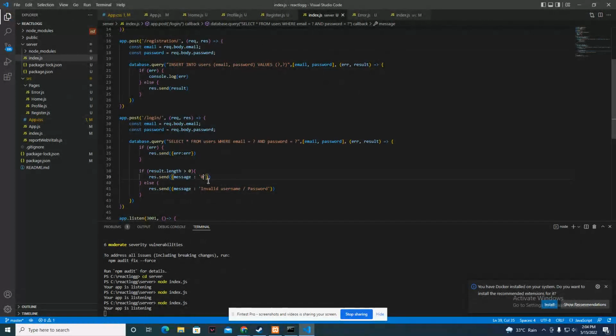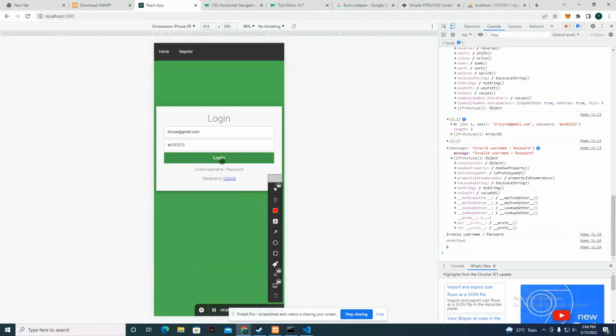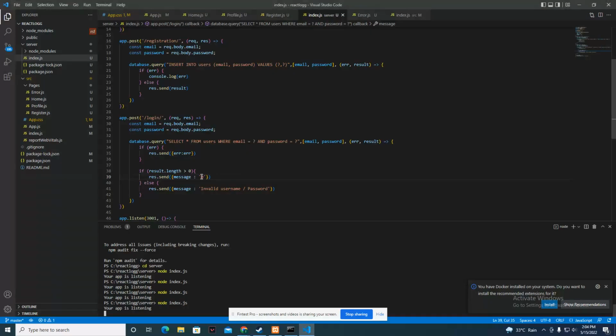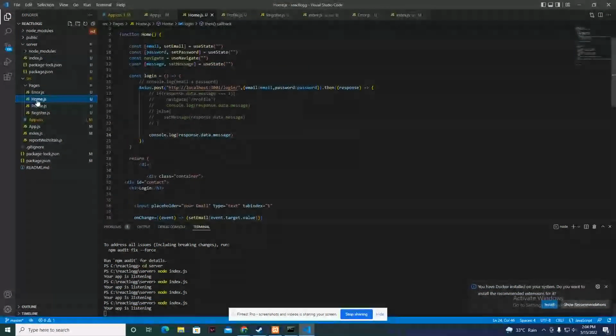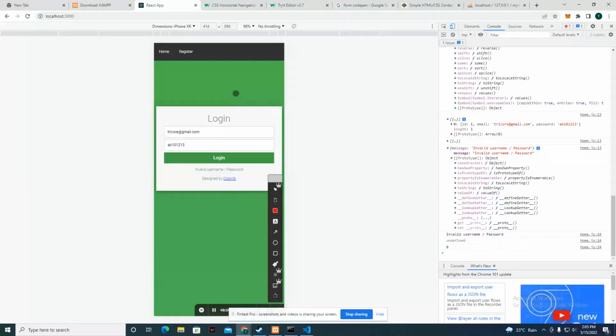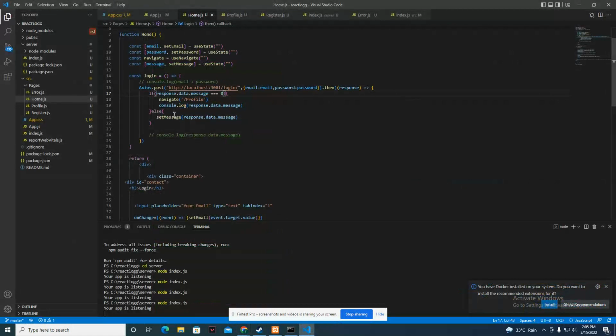So, okay, let's save this one and then let's terminate this once more. Index.js. Okay, so everything is good. Now we see a response in here. So let's head towards our home.js and then comment this and then make this 0. And then let's try it out. So 0 is going to be the response. Why 0 is my response? So let's just do an equal sign in here. Remove this.